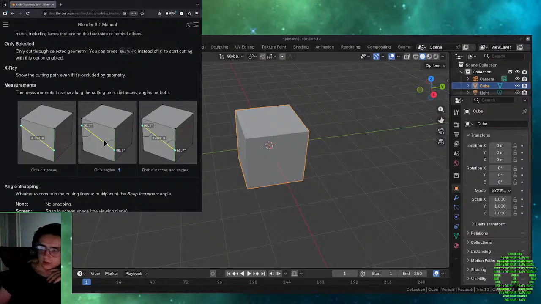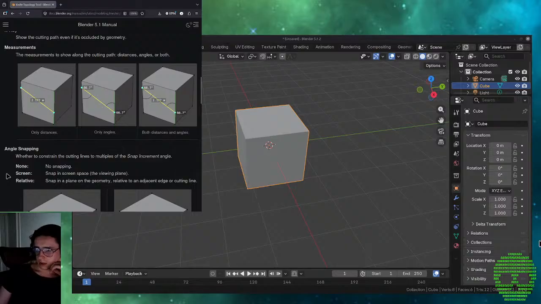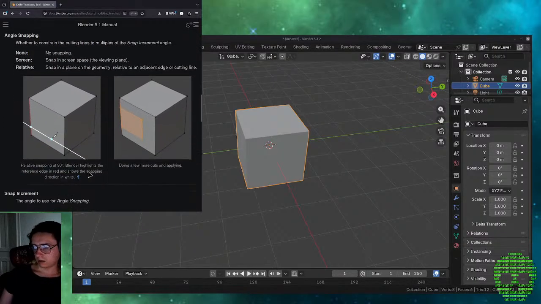Only angles, both distance and angle. Angle snapping: whether to constrain the cutting lines to multiples of the snap increment angle. None, no snapping. Screen, snap in screen space, the viewing plane. Relative, snap in a plane on the geometry relative to an adjacent edge or cutting line.